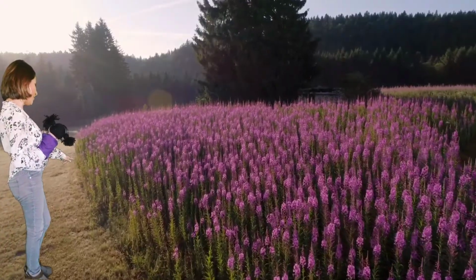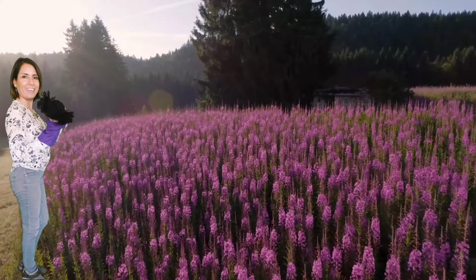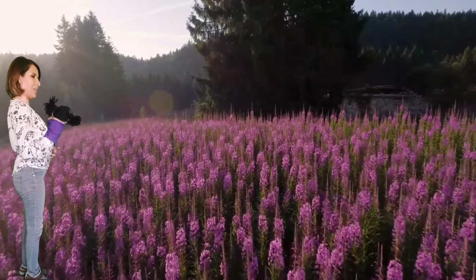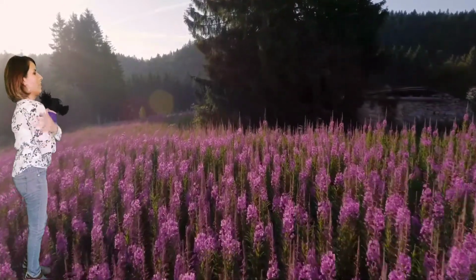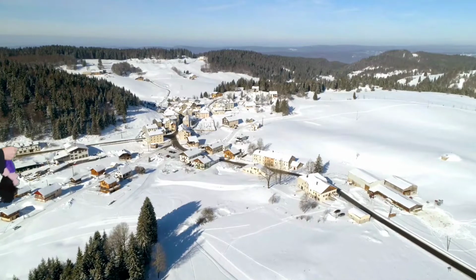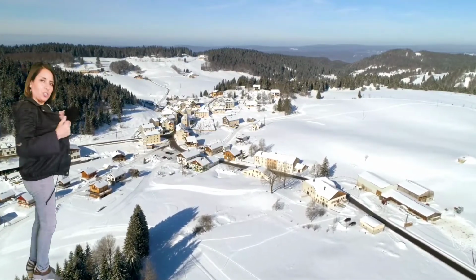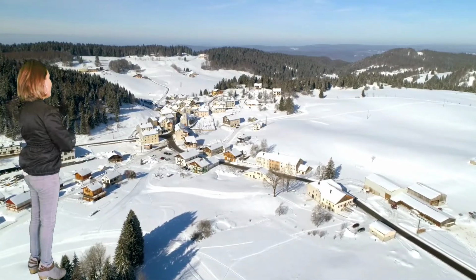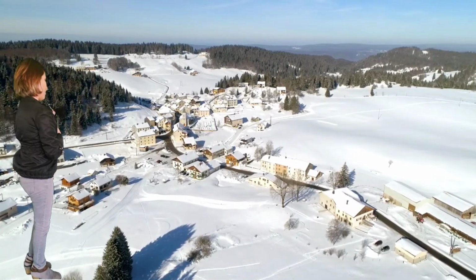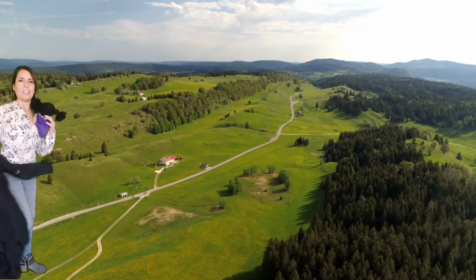Look at those flowers. It's beautiful. Yeah, it is. I love they are so colorful and there's so many. Oh no, here comes the cold. Wait for me, guys. I gotta get my jacket, it's so cold. Susie, are you cold? Let me get you inside. Yeah, this is so nice. Look at all the snow here. Look at all the snow. Okay, I got my jacket now because it's already hot.